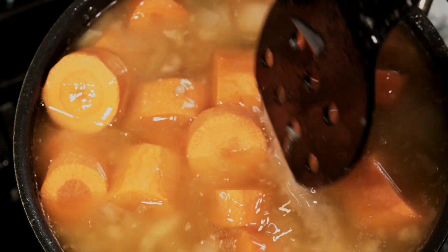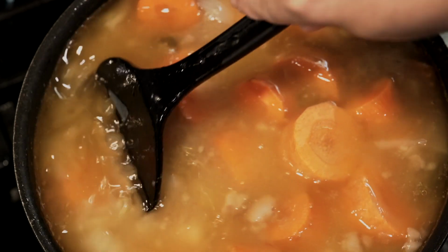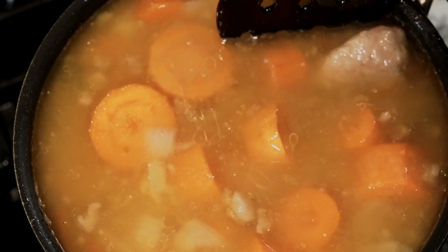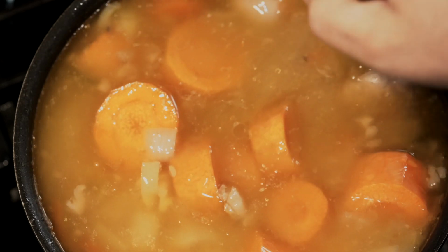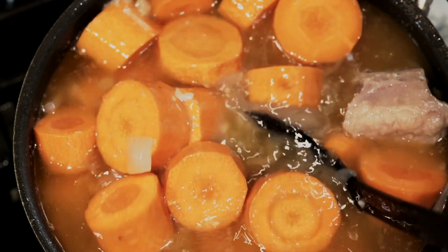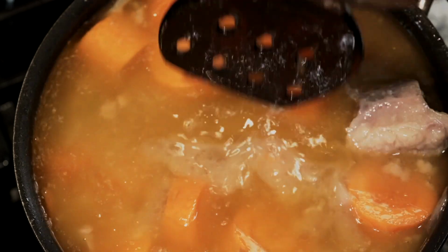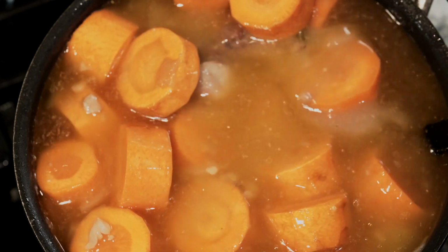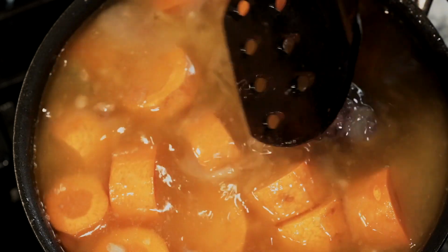Hey, guess what, Mill? I can't fit the potatoes in here. Come here. Take some carrots out. I'm going to transfer to another pot. Yeah, do we have a bigger pot? Yeah, remember that big tall one? Yeah. Where is it? Is it under this same place right here? Should be underneath, yeah. Well, that's kind of screwy.